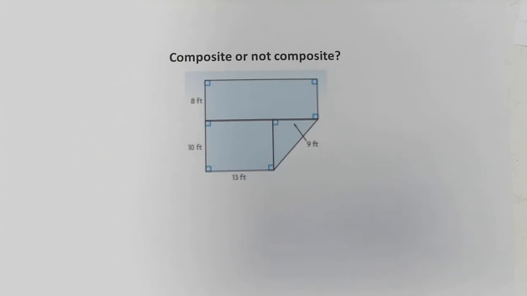Good. As we calculate with these figures, we must make sure we are working with the same units within the figure. If we're not given like units, we must convert them into like units before we can combine values. So let's keep that in mind as we move forward today. Let's go work on some composite figures.